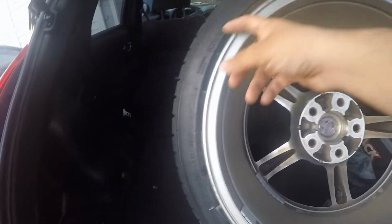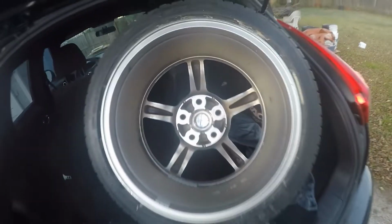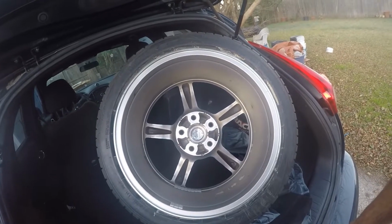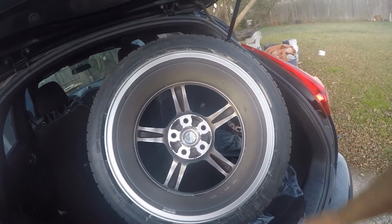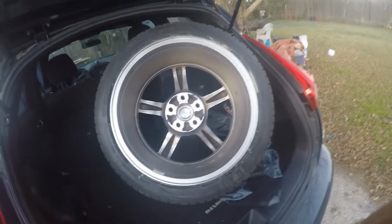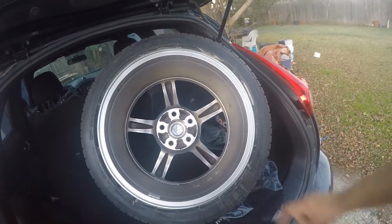And the more you drive, as these pinholes get worse, they end up getting larger and larger, until what happened to me was the tire actually blew. So I ended up shredding one of my racing slicks as a result of what they call chrome peel, where the edges of this chrome back here in the back peel off and stab the tire. If you've ever wanted to run chrome wheels, I would advise you to think about it, because that is a constant problem that you run into.